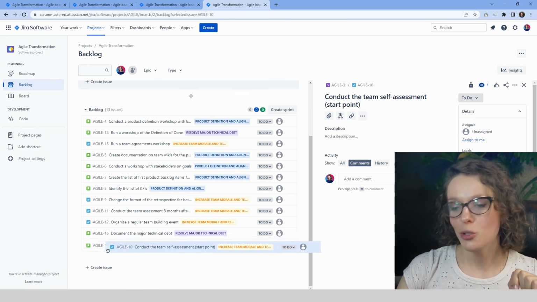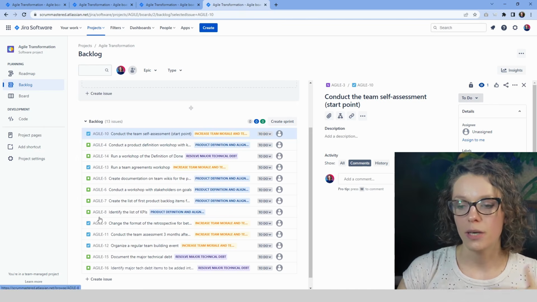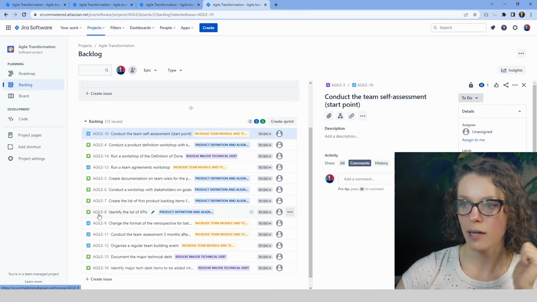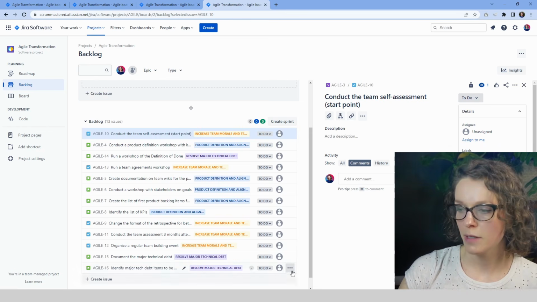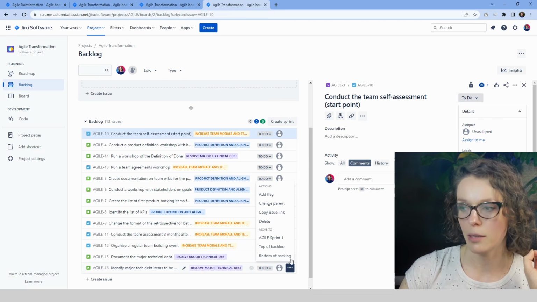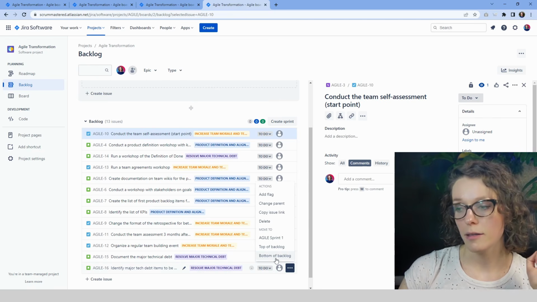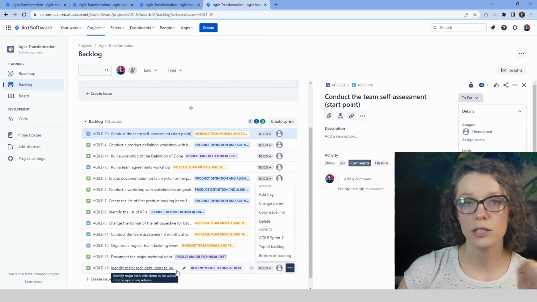And you don't want to scroll down all the way to the bottom or all the way to the top, because when you create new issues, they will appear at the bottom of the product backlog. So you can actually hover over your issue. Let's put maybe this one at the very bottom. And you can put it at the top of the backlog or at the bottom of the backlog. So for example, let's say that we have created this new issue.